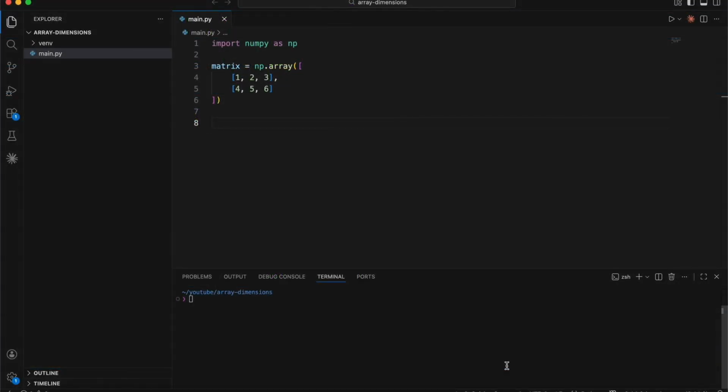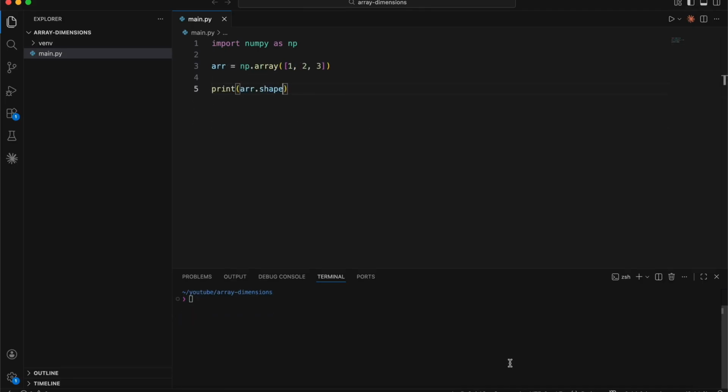Now let's see it in code. We can transpose the matrix using this or this. Both give the same result. Now let's print the transpose matrix shape. As expected, its shape is printed as 3, 2. Transpose is not just cosmetic. In linear algebra, matrix multiplication depends on correct orientation. In machine learning, weight matrices often need to be transposed. Features and samples sometimes need flipping, and shape mismatch errors often happen because the transpose is missing.